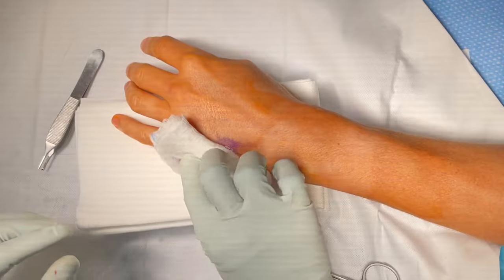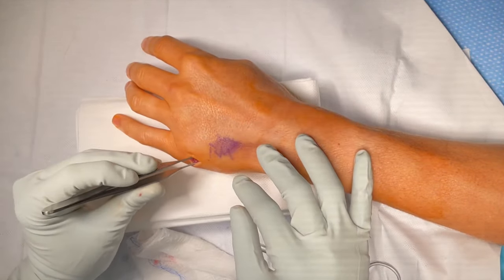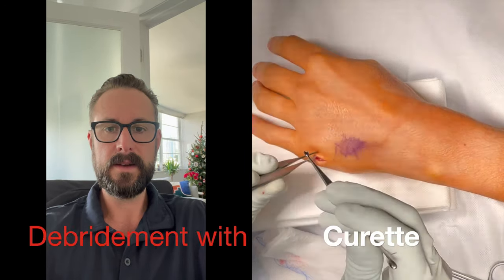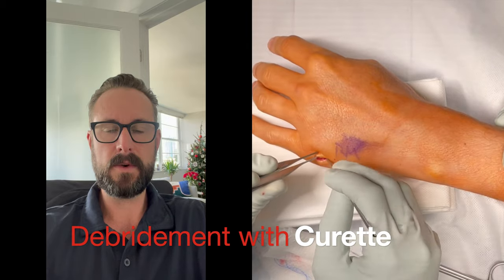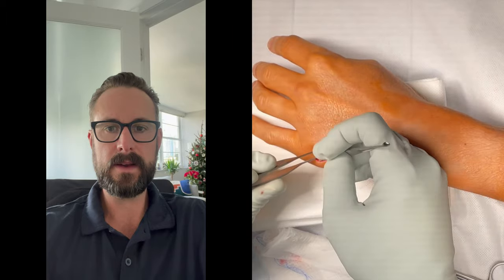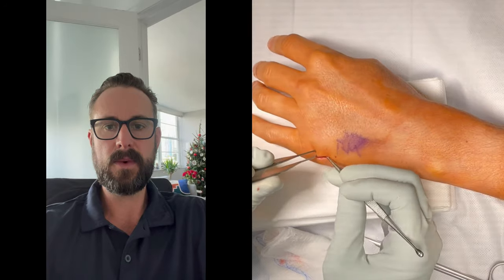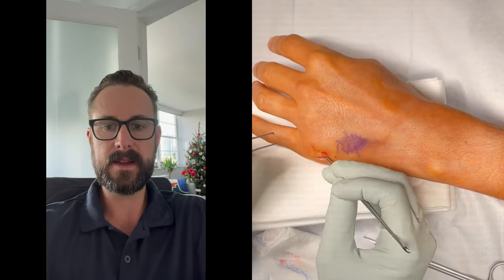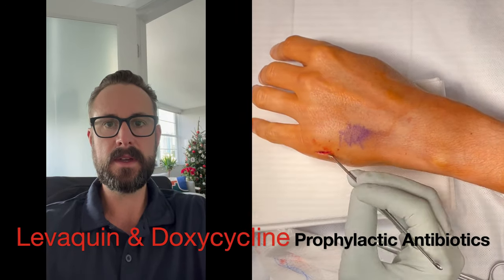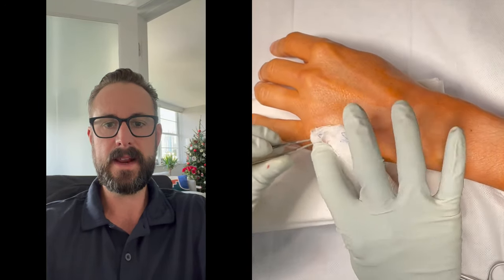I'll take a little curette. So I was able to get in touch with Dr. Mickey and he looked at it and was able to perform the surgery as you're watching there. The worst part of it was just getting the local anesthetic. It did get down to the bone — there was no swelling. I didn't need to even take any pain medication. I was very happy with the results and just wanted to tell you the story about how that happened.